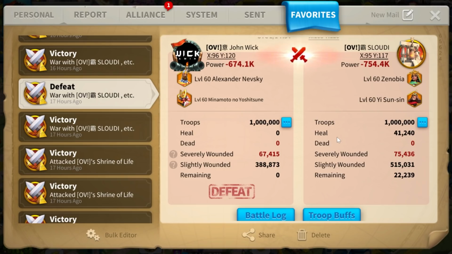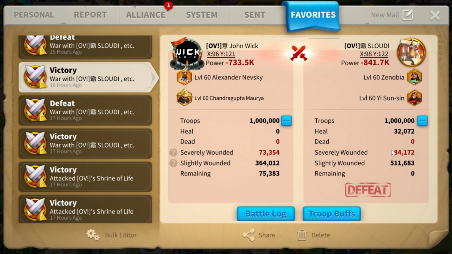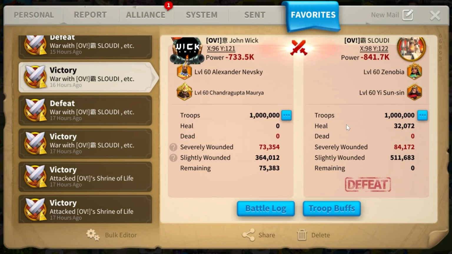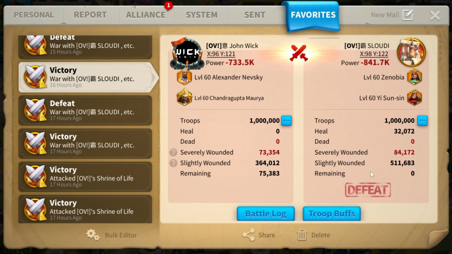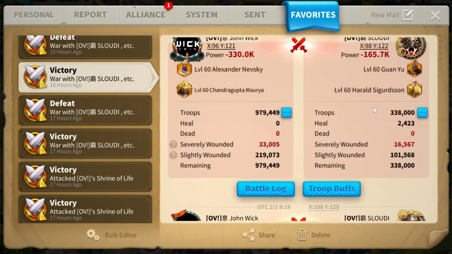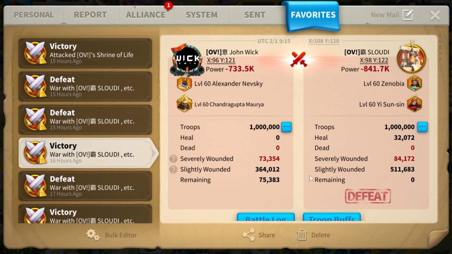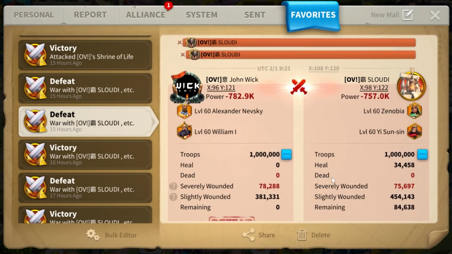Nevsky and Chandragupta. I have not asked Slowdy to test this combo in particular, but I'm happy we did, and I also noticed that some of you asked of this combo in particular in the comments of the previous video. In 1v1, of course, Nevsky and Chandra wins against everything, but surprisingly, also if they are swarmed, they win. This is the only Nevsky combo that can handle a swarm and still manages to win against Zenobia and YSS. Please keep that in mind, but at the end we will make a recap anyway.